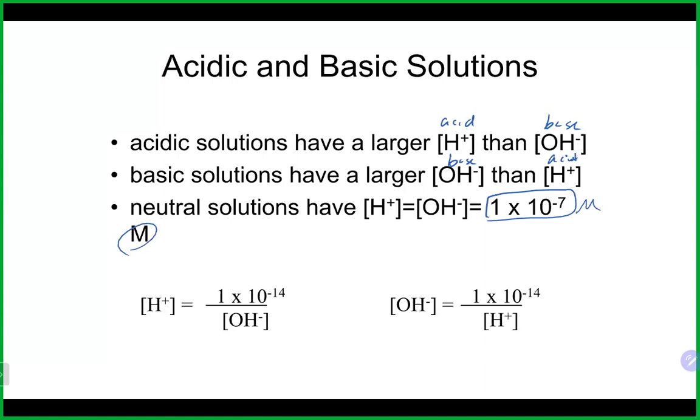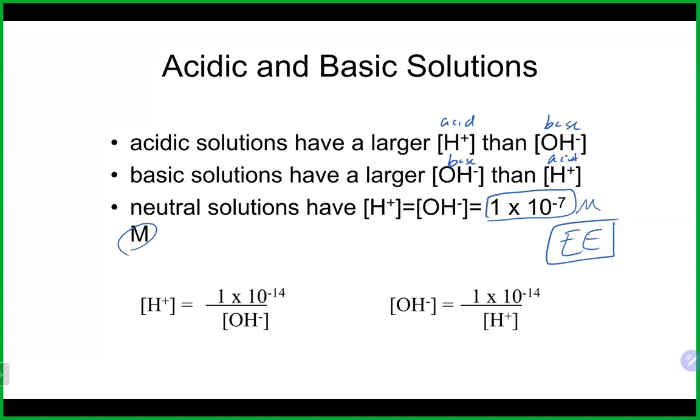The good news is if you need to calculate one of the concentrations and have the other, it is basically the same calculation regardless of which one you're given. You take 1 times 10 to the minus 14 and you divide it by the other concentration that you were given. Now, definitely 100% of the time in this chapter, if you are still not using your exponent button, you're going to be in big trouble.